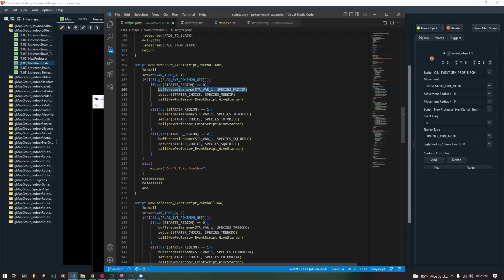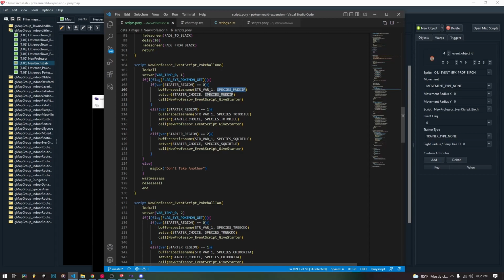And there's more than just buffer species name. There's buffer number, buffer number string, there's a couple of them, and you're going to want to look at them so you can see what your options are. But we are going to buffer species name, and it's going to take a constant of a species, which is just a number, and then it's going to save the name of that species into string var1.